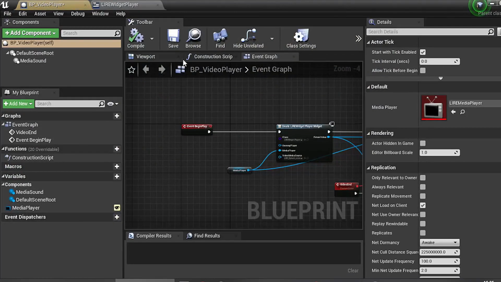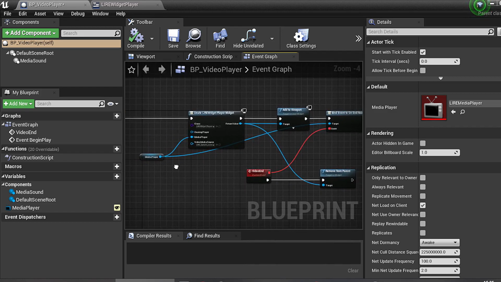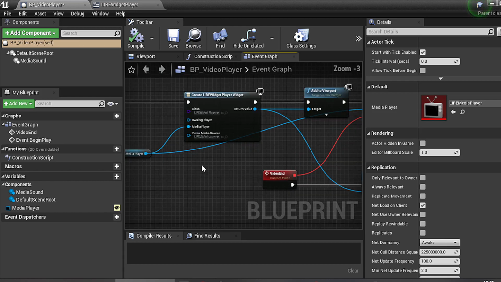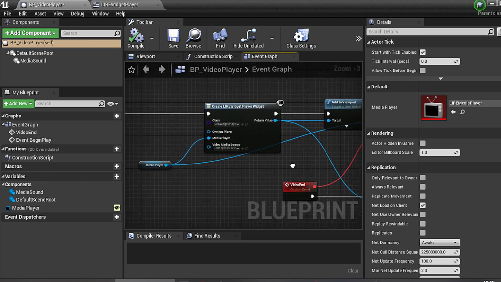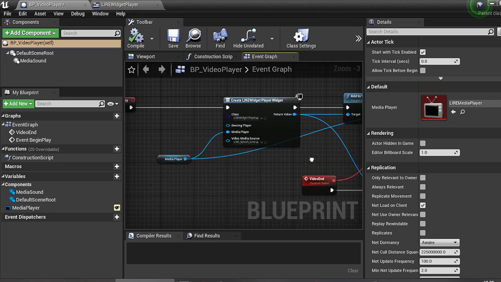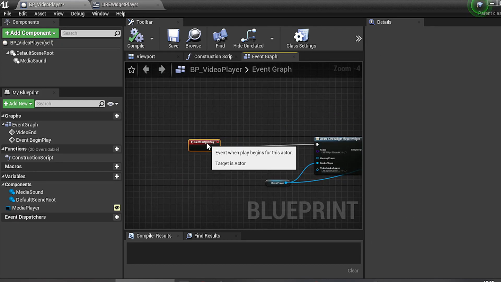Open your Blueprint video player. So basically if you want to skip the video, it's very simple guys. To skip the video, it means you need to close the widget. If you want to skip video, it means you need to remove from parent, so the video will close. So how to do that? We need to press a specific key to close the video.